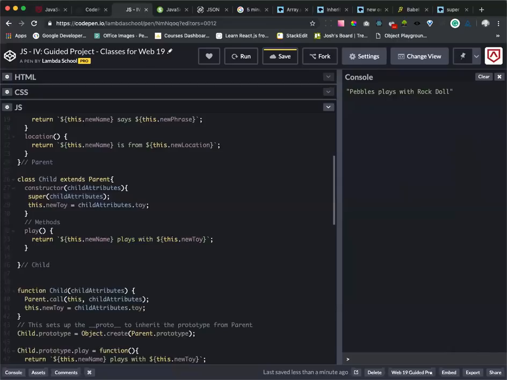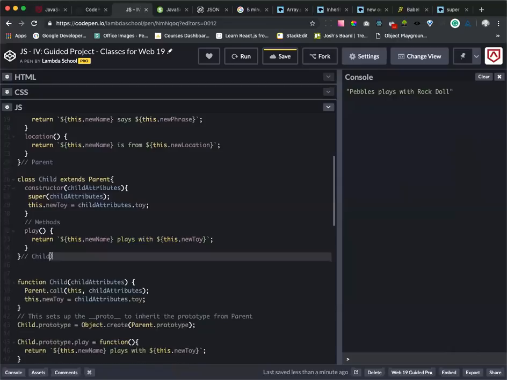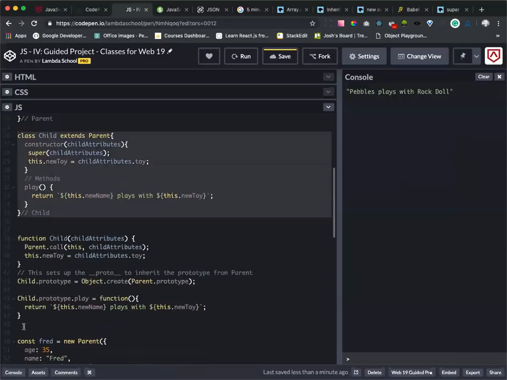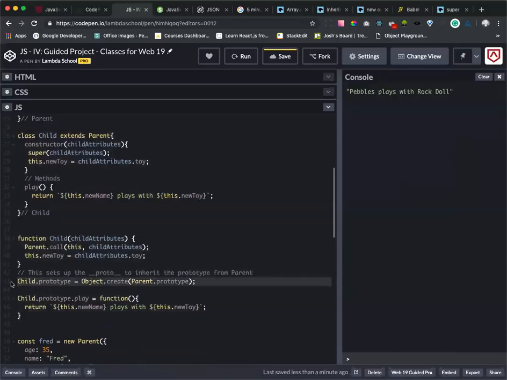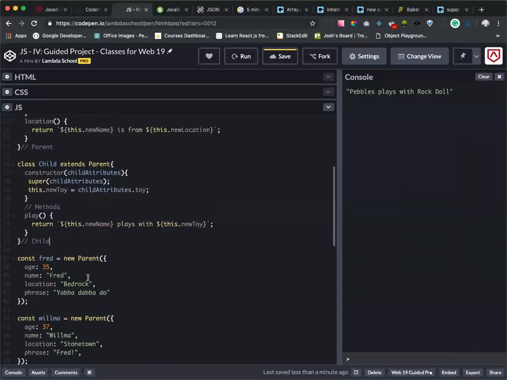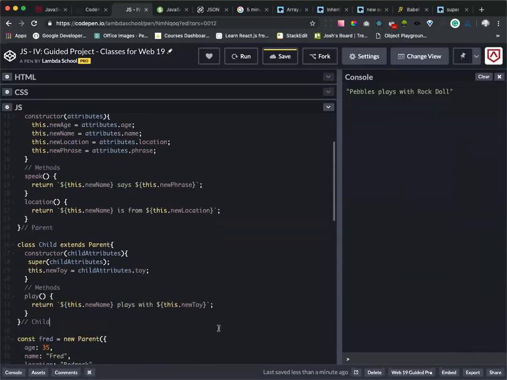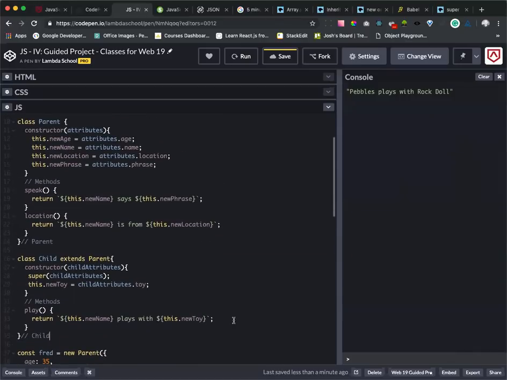There we go. So now child doesn't look so scary anymore compared to the monstrosity that it looked like before because of this stuff that we were just trying to grapple with, right? Now if I delete this, look how clean. That looks pretty. Very easy to consume, very easy to write. So if I hit clear, save, and run, it works.